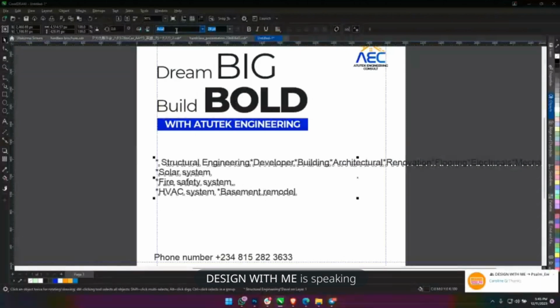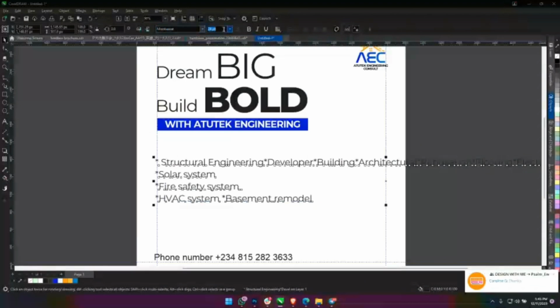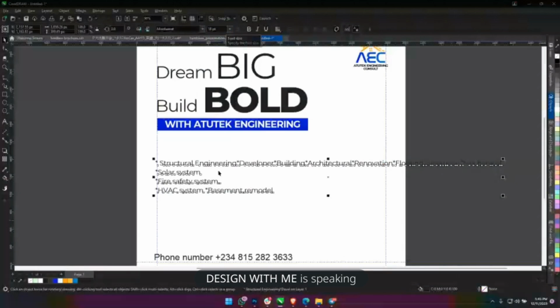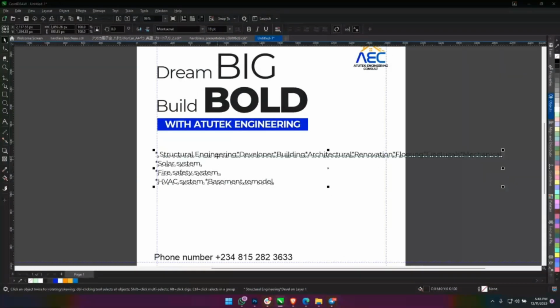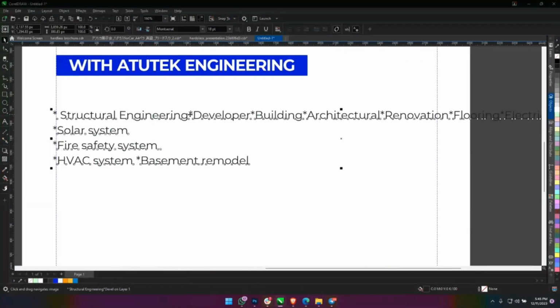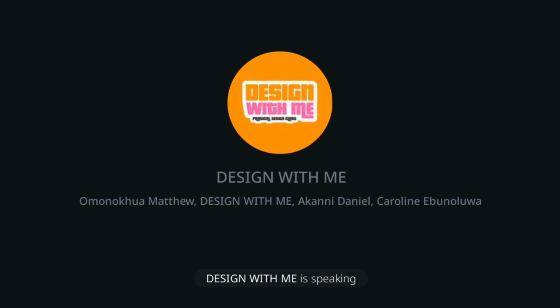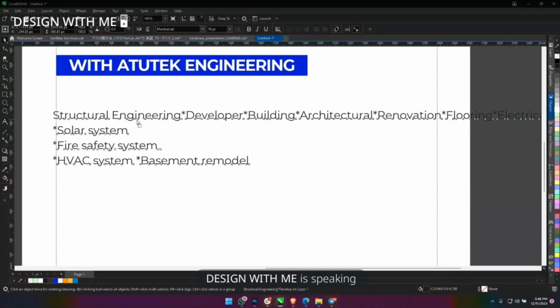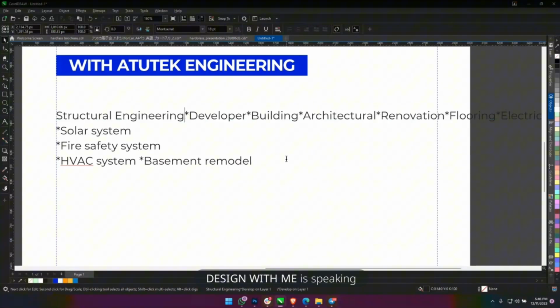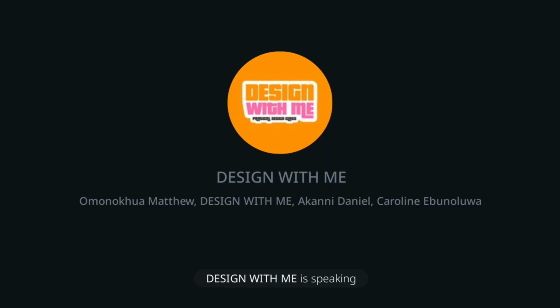Type in our service, 18 pixel. So we can use bullet points for your service, or you might not even use bullet points. You can just use spacing, probably hyphen or something like this.